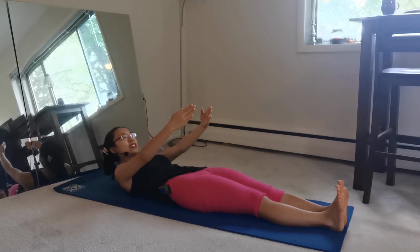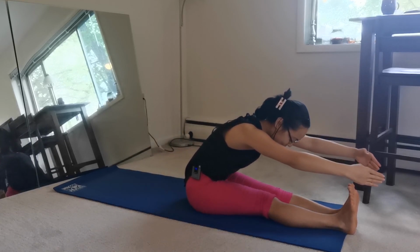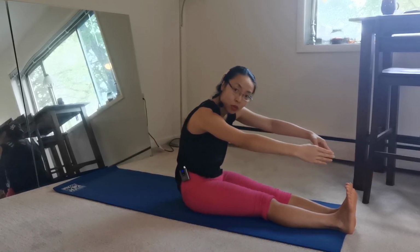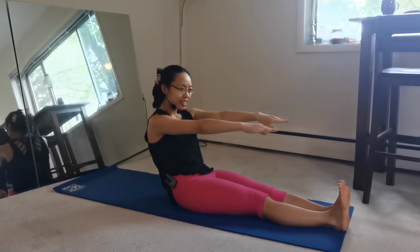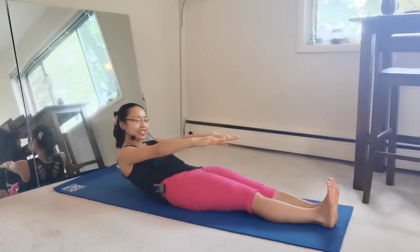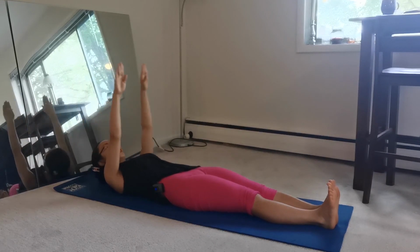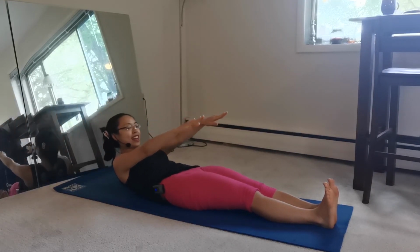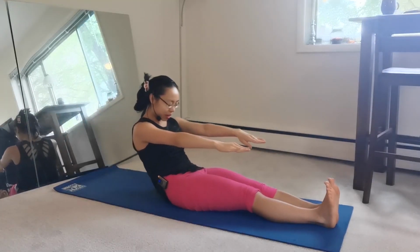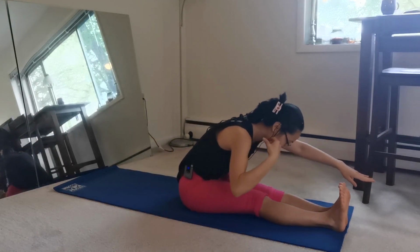Inhale, lift. And exhale, curl up. Reach for the toes. Inhale, as you start to roll back, imagining someone's trying to pull you forward, and you're resisting, you're trying to roll down, down, down. Arms up. Inhale, lift. And exhale, rolling up, up, up, and reach.